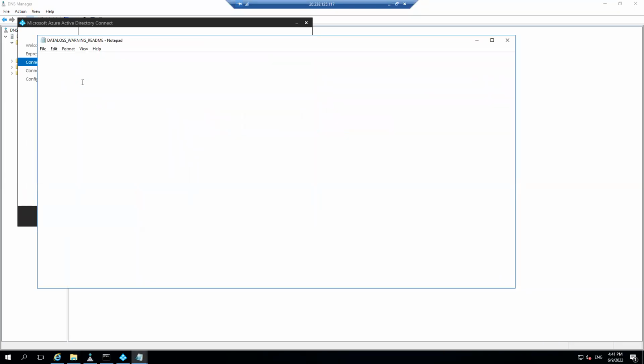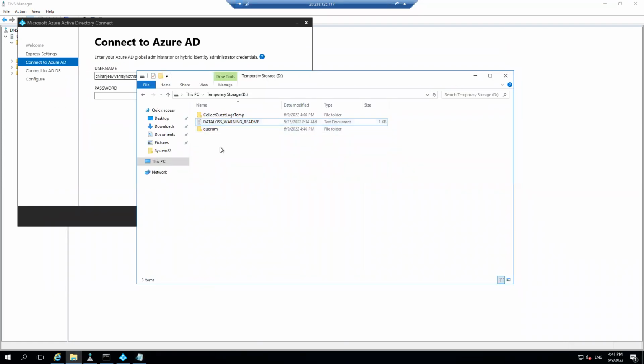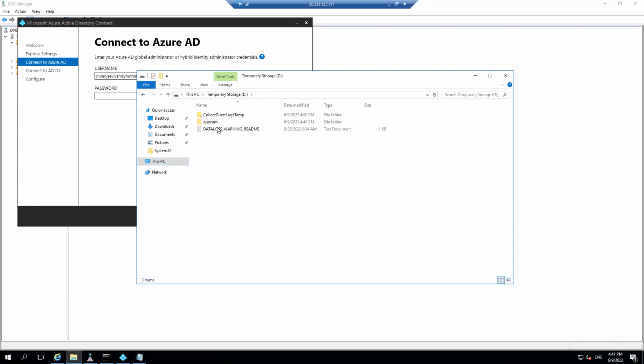Read this statement: if you create the machine, it says any data stored on this drive is subject to loss, and there is no way to recover it. I voluntarily created a quorum on D drive, and I restarted my DC machine n number of times. So that's why I lost this quorum. If I had created it on some other drive, once my machine got started, the dynamic witness would have come into the picture. It didn't come into the picture purely because I created this on D drive.